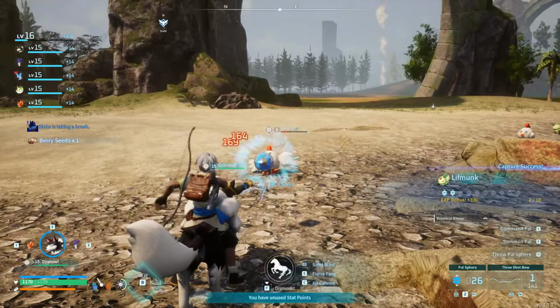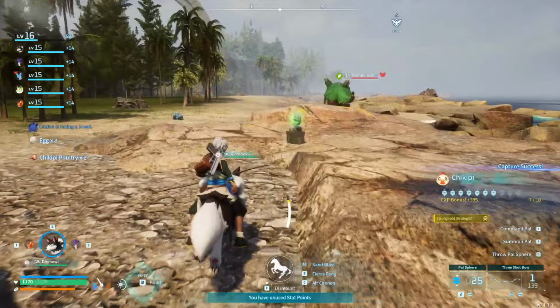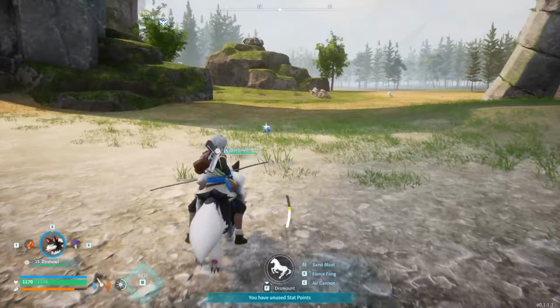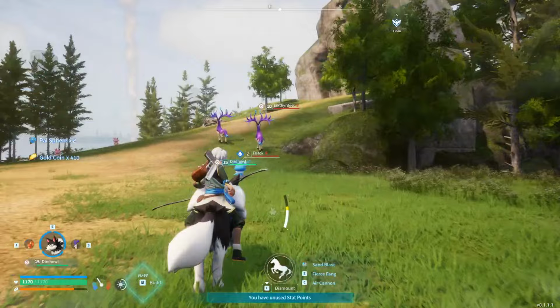Have we caught 10 of these chickens yet? Ooh, nice. Another one of these bad boys. The Lift Monk effigies. Do they evolve? No, but you can breed them together to create different versions of them. Part of the reason, too, I want to catch more of these things in general.